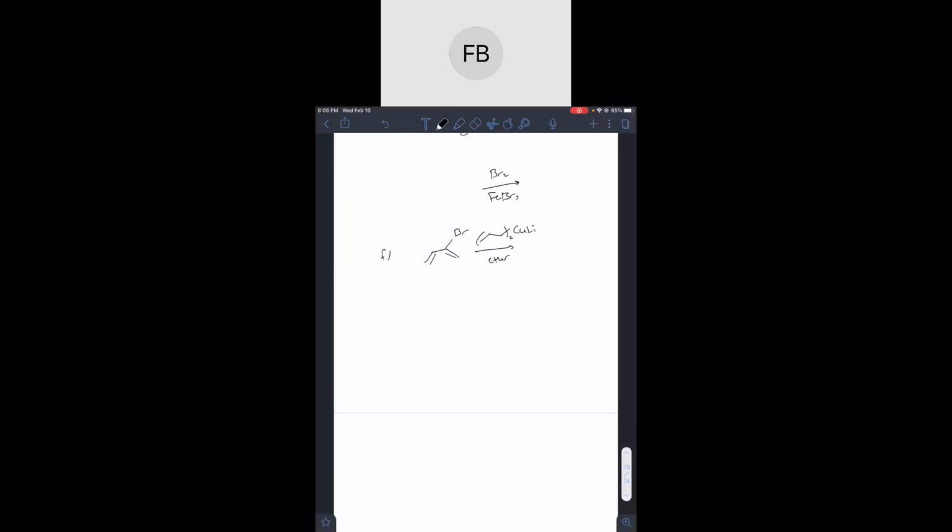Okay. So that thing inside the bracket, you just take that out and put a negative charge on it, basically. Right? That's the nucleophile. So what do nucleophiles do? They do substitution. So what is substitution? Substitution is taking something away and putting something else in its place. Right? So bromine will leave, and this will come attack the same spot. That's it. That's what substitution is.